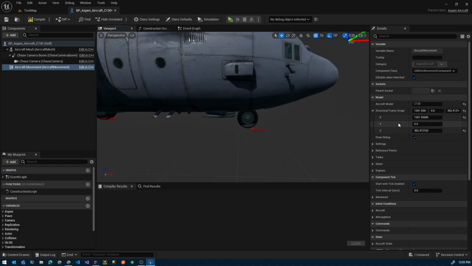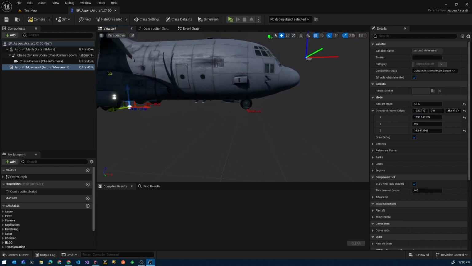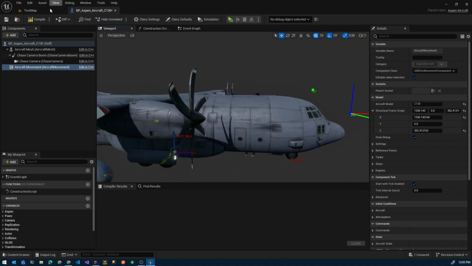Lined up a little bit better, but it's like the whole thing is off by 90 degrees.